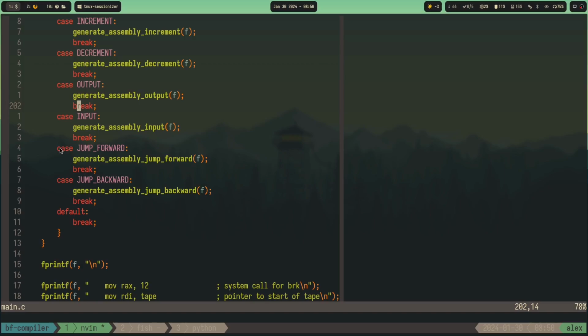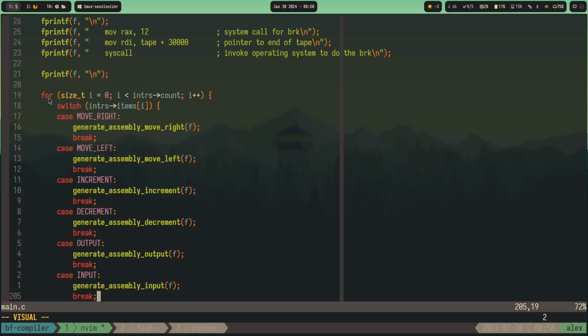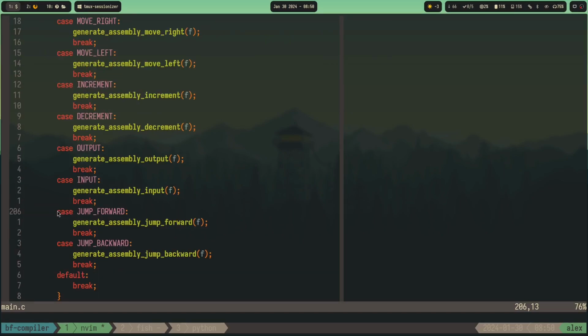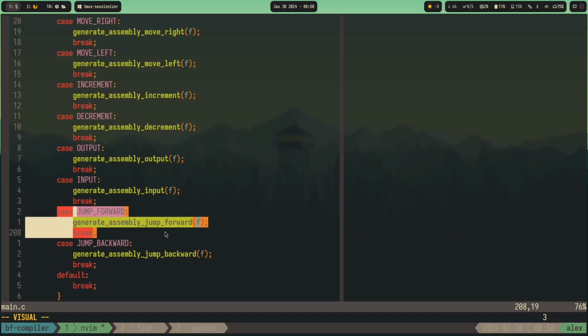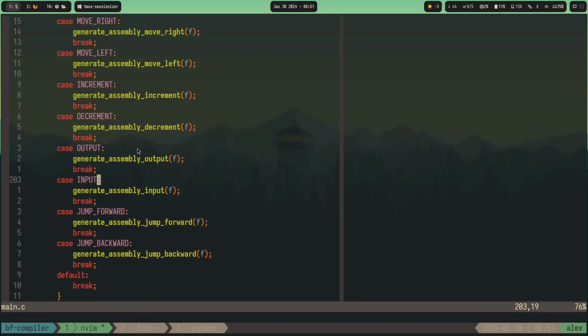So when we find this thing, this could be a separate function then. And when we find this, we have to generate a label, then continue with the generation of the assembly normally, like this part.